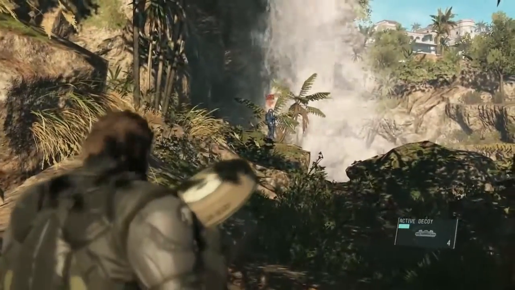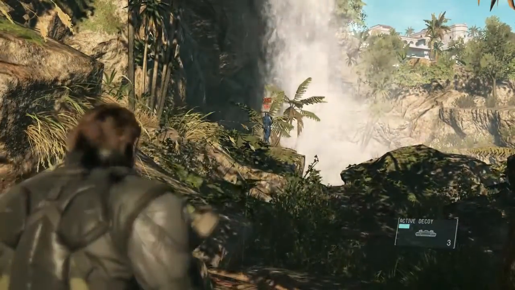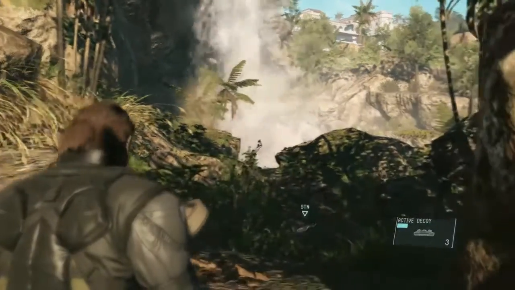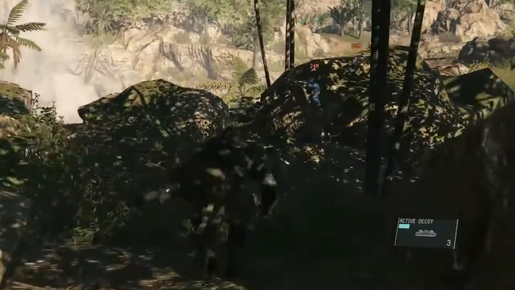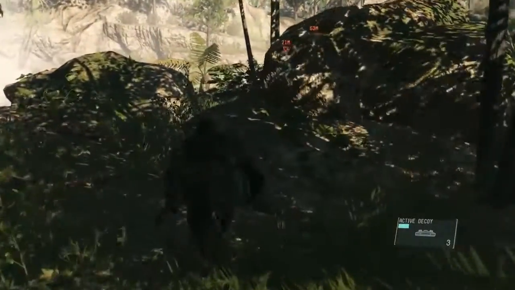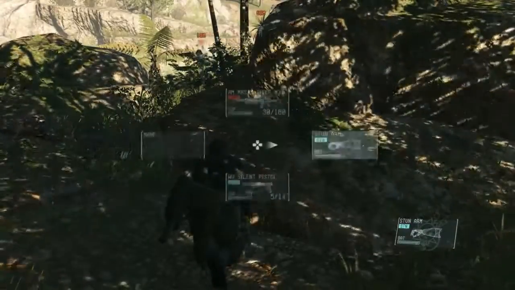That's it, he's standing next to a cliff, which means we can try something kind of creative. Alright, so that worked out nicely. That said, it looks like his buddy did notice. Let's make our approach here and try out one of our new items to take this guy out.